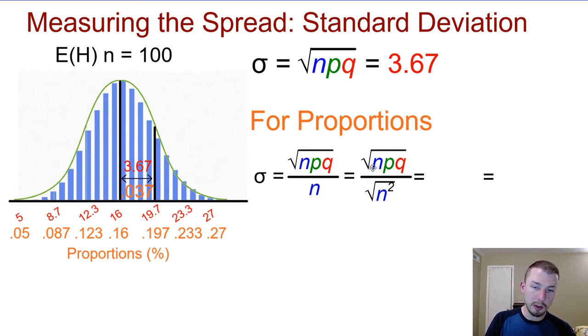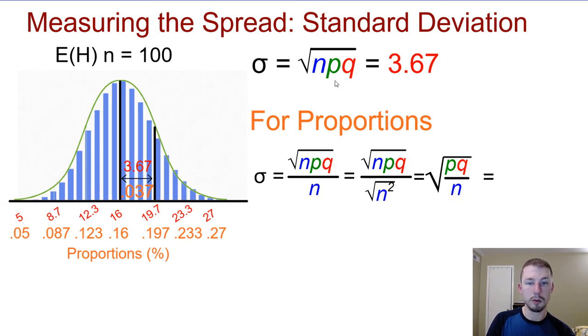And so now that both of these are under the square root, we can put them under the same square root because they're to the same power. We kind of factor out that square root. So under one big radical, that we can also reduce because we have an n on the top and two n's on the bottom, we would have the square root of p times q divided by n. And this will be our formula for standard deviation.